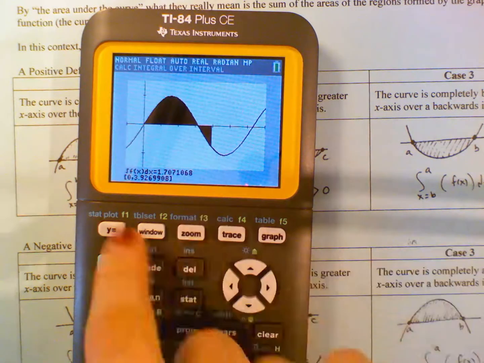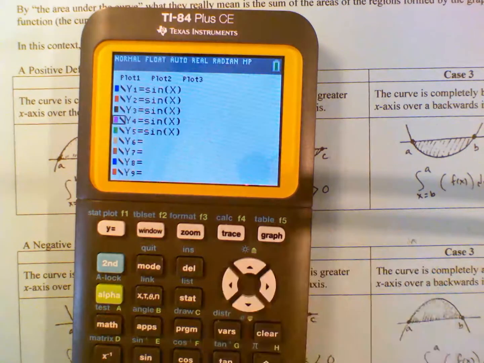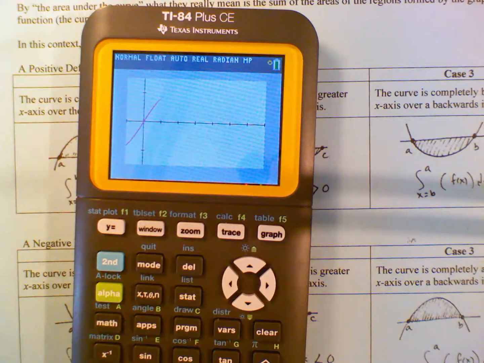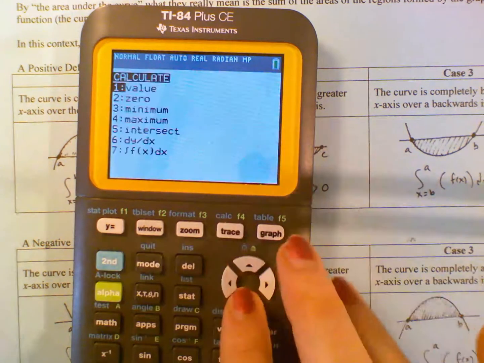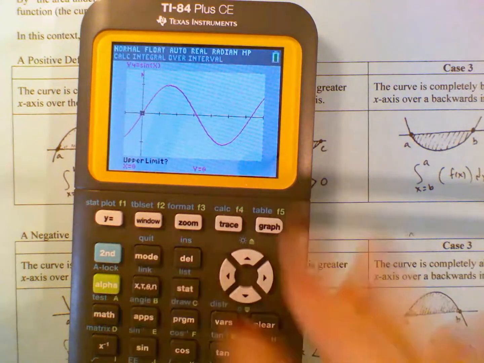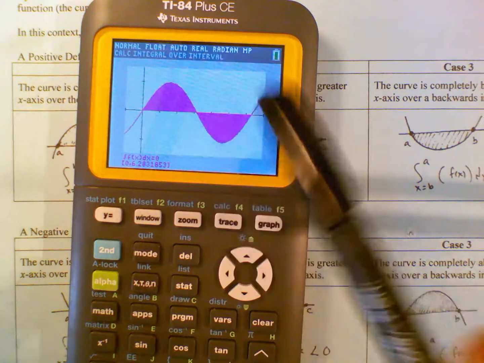Okay, just one more thing for fun, just because it's kind of interesting. I think you already know, but try to think of it. What's the area going to be from 0 to 2 pi? Think about that. I bet you already know. So 0 and then 2 pi. That area is 0, okay, because this was positive 2, that was negative 2.